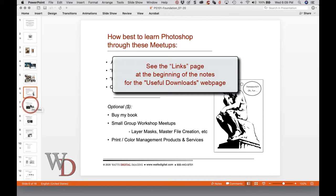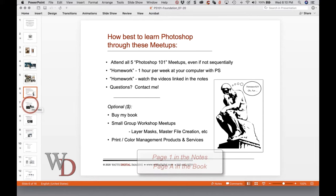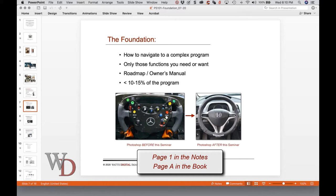I have a useful downloads page — I'll refer to that a lot today. It's just that: there's all sorts of free stuff on there. You'll find near the top a 10-page PDF on the three successful steps to color management that you can download. There's also a series of short videos that explain how to calibrate and profile your monitor, and those links are in there also.